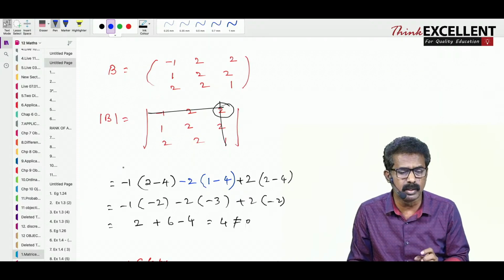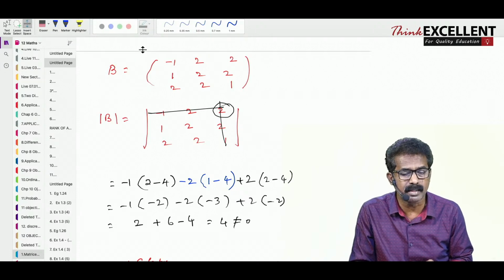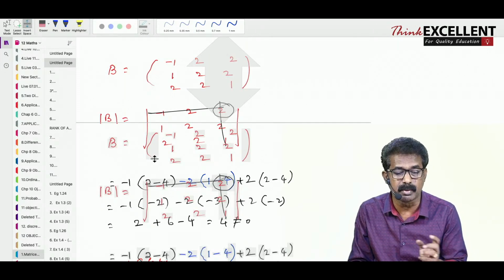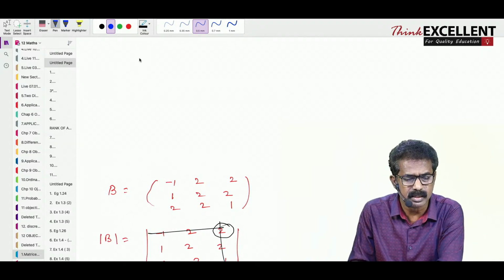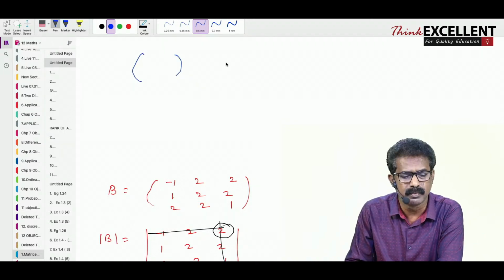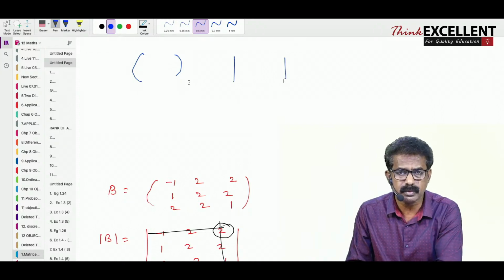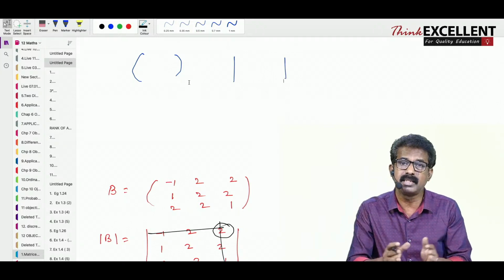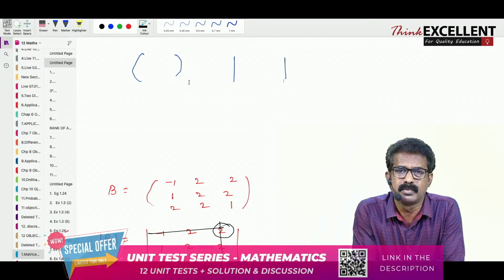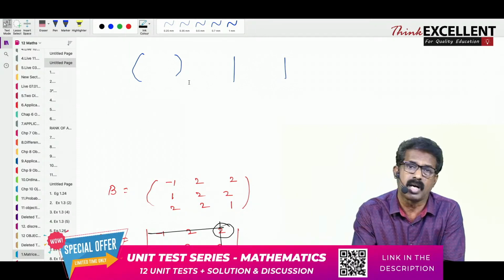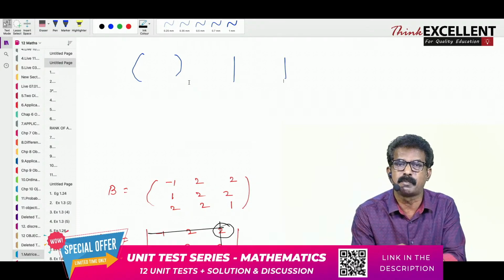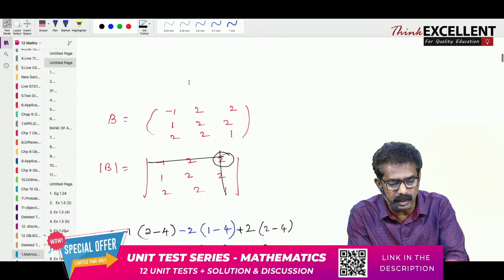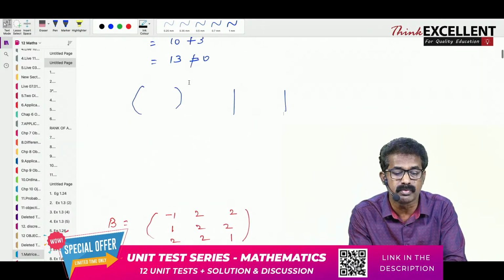Now let me tell you the difference between matrix and determinant, because in some of the sums we need that. For a matrix we use this bracket, right? For a determinant we use the 2 bars. Matrix is an arrangement, you cannot simplify. Only thing, if something is common, you can take it out, right? Suppose 3 by 3 matrix means always 9 elements will be there. But a determinant can be simplified. You can expand it, you can equate it with some number. The previous one you got some 4, the value of the determinant, right?